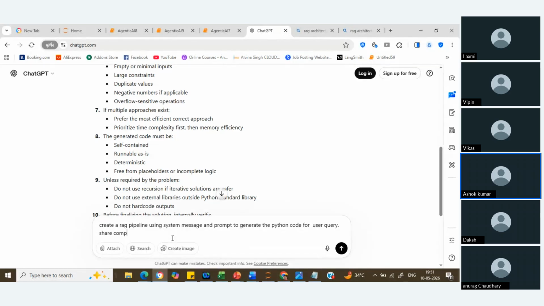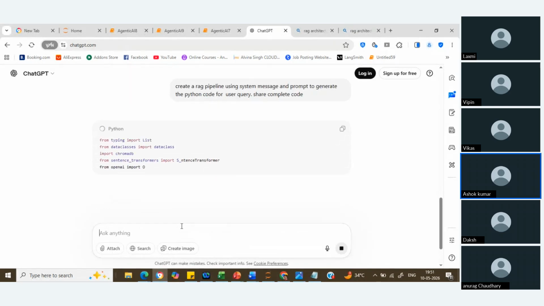Share complete code. Okay, I'm just writing in this particular way. So it is going to write down the code for me.